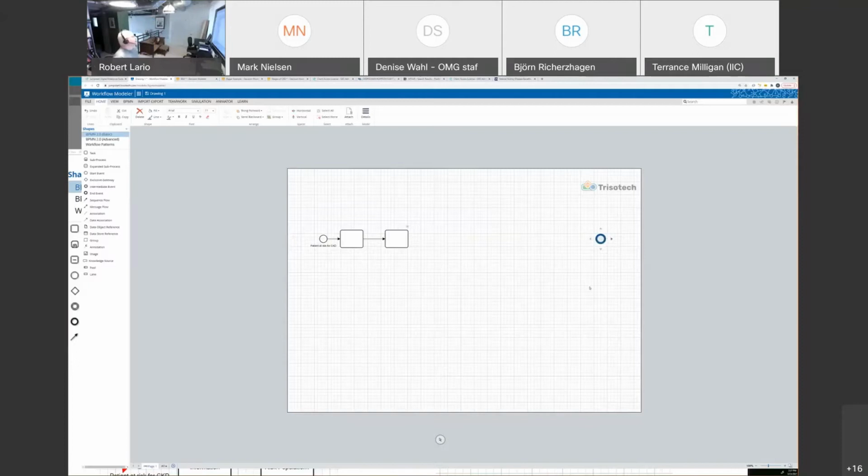And I'll show you how to do that. But how this might start is you can imagine a bunch of other processes that are running and doing a bunch of things. And maybe there's some decision that goes off and it does some assessment and it says, oh, we think this person might be at risk for chronic kidney disease. Well, we could, in that other process, directly call this process or wire this in. But that's not always the best thing to do because there's a coupling there. And so what we're going to use is this pattern of catch and throw in signals.